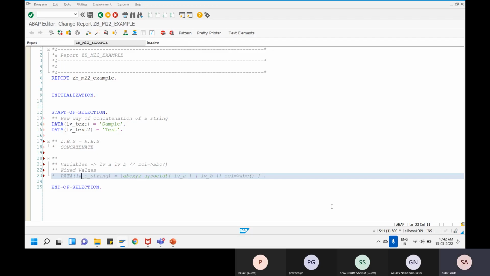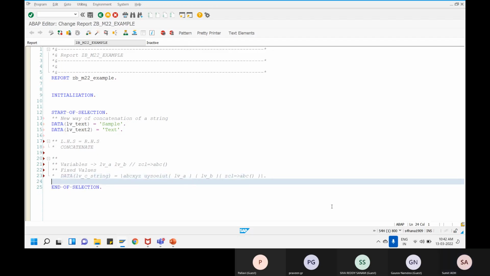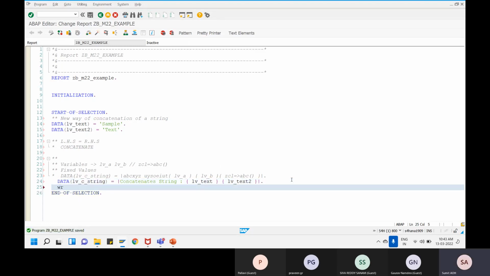Now let's go with the real example that we had. If I want LVC string to contain the concatenated information, I'll say concatenated string colon, I want to print here the LV text, and here I want to give a space again. I can also print this.